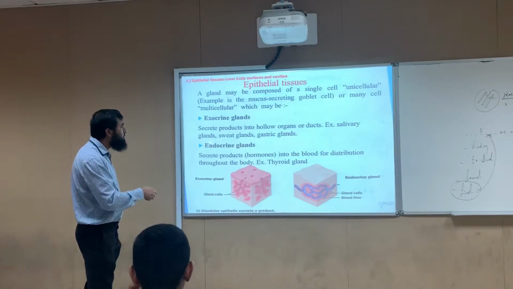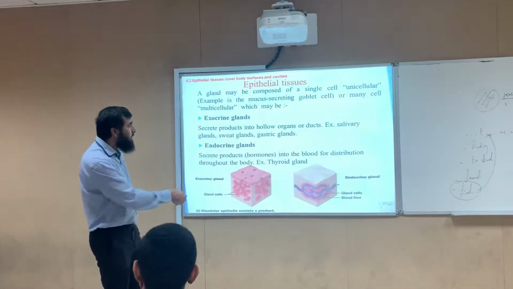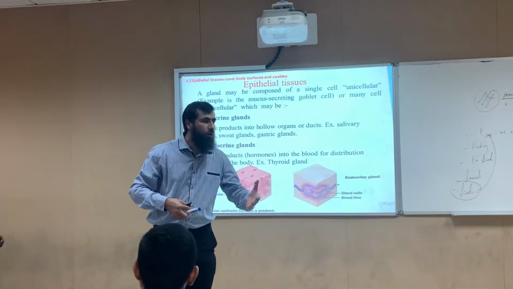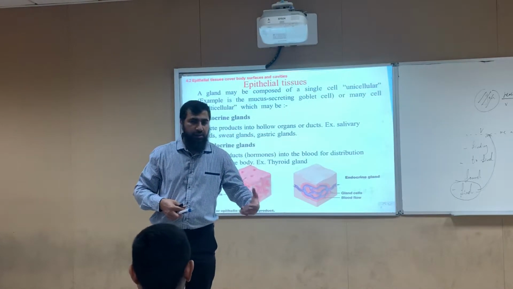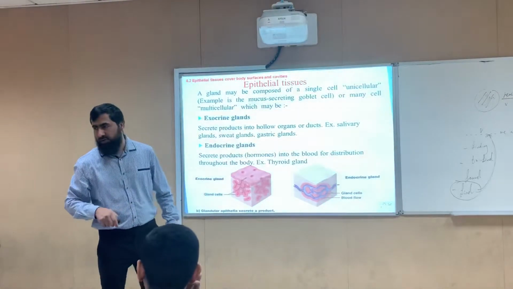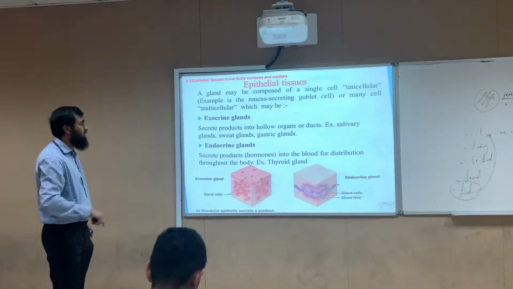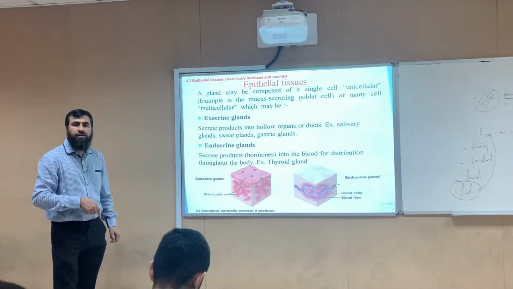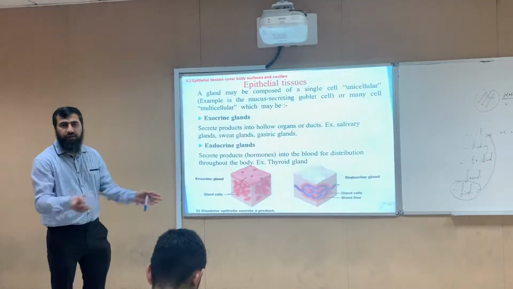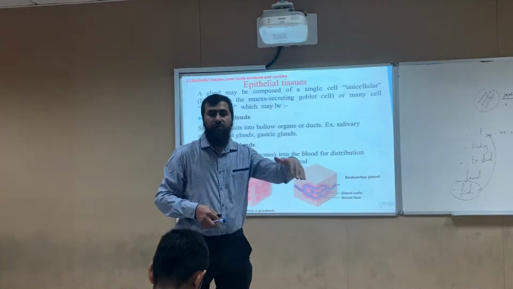So examples, as I said, are the salivary gland, sweat glands, and gastric glands in your stomach that produce the gastric juice, which is pepsin and HCl and those things, okay? It's in the stomach, the gastric glands. So these are all exocrine glands. They produce their products and release them into hollow organs or ducts. A duct is the same as a cavity, or a pipe, and from a duct it's released into a hollow organ, okay.